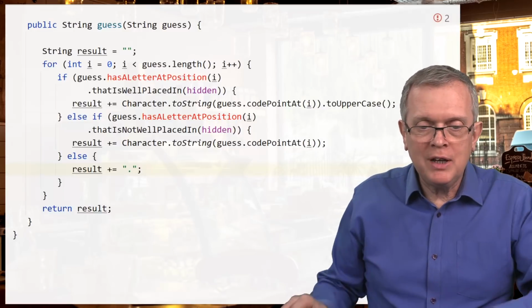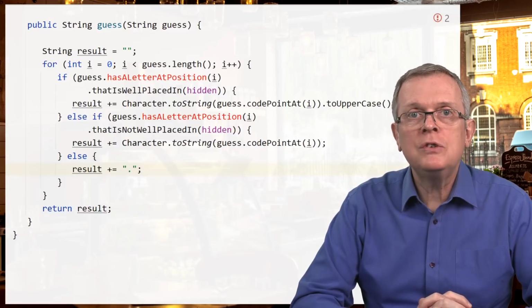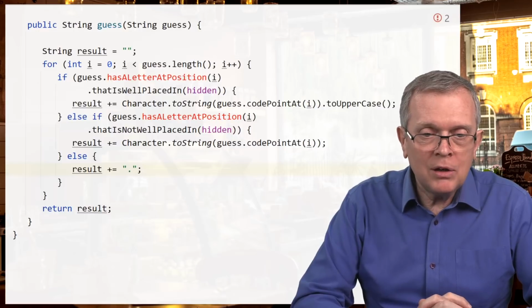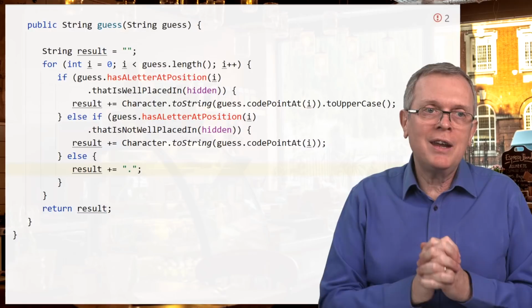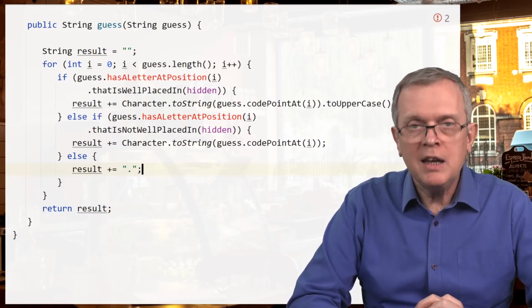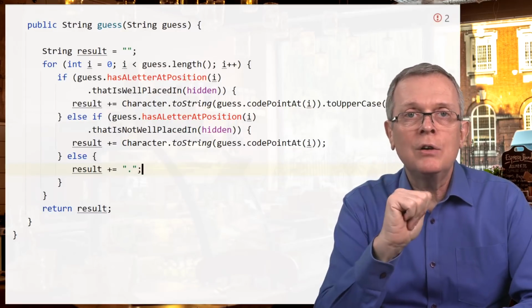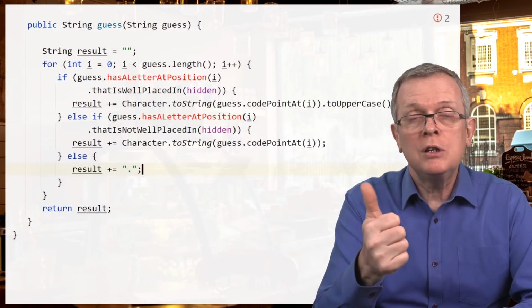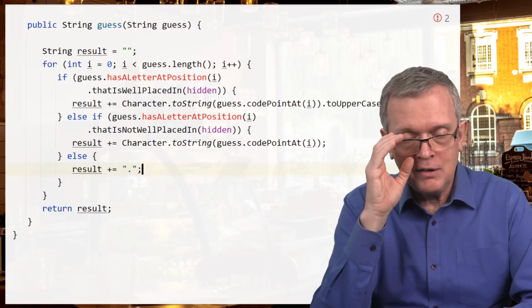So how can we do that? Well, the first method we need to create is this has a letter at position I. This method, as written, is defined on the String class. Now, how can I add methods on the String class? To do that, I have basically two solutions. The first one is extending the class, which is not possible here because the String class is final, so there is no way I can extend it.